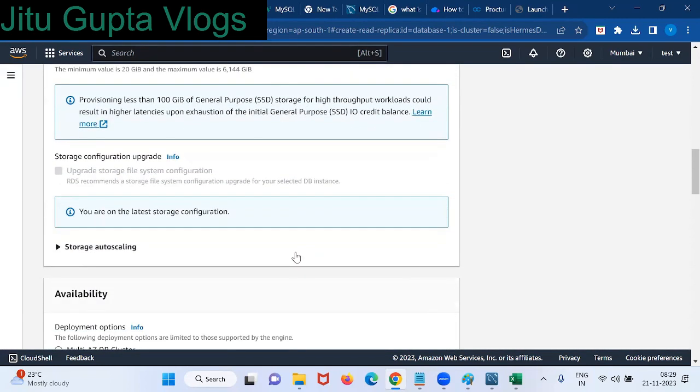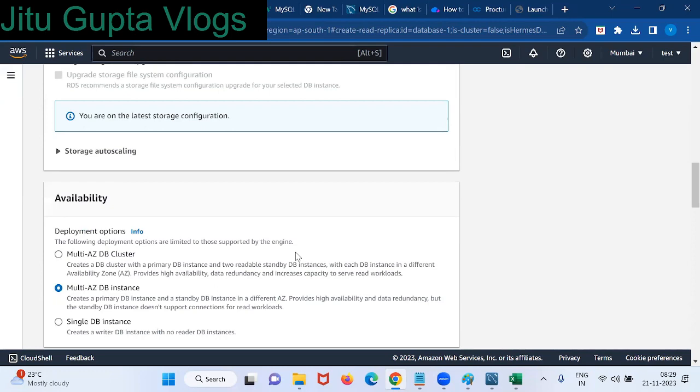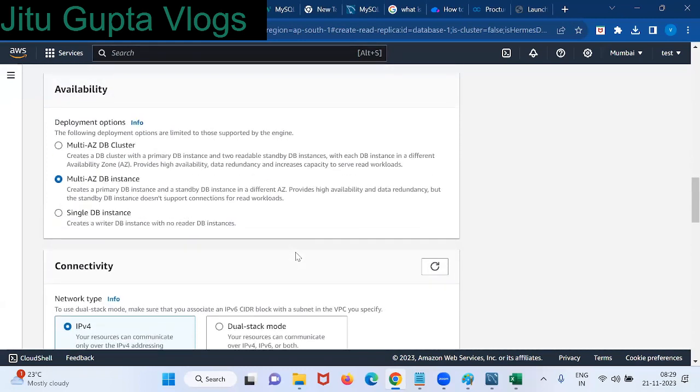Storage 20, key pair, same steps. What steps did we give in the creation of RDS? The same steps for the read replica also. There is no difference. Again, for the read replica we have options: multi-AZ DB cluster, multi-AZ DB instance, single DB instance.